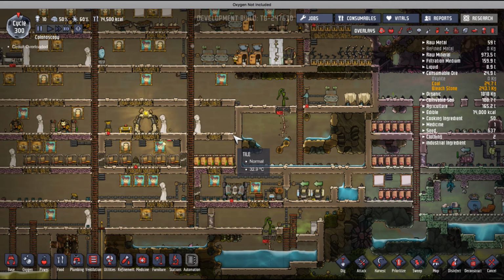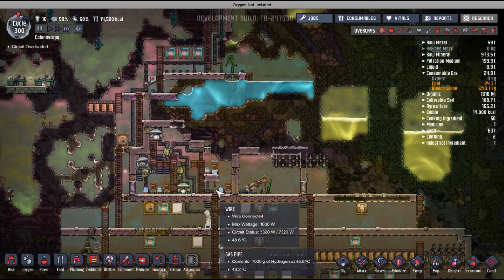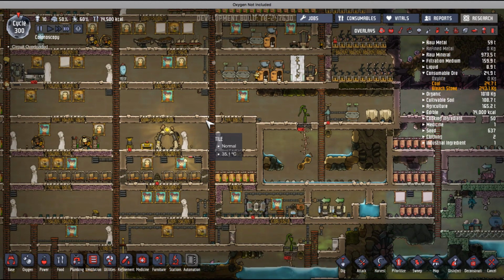Hi guys, welcome back. I wanted to create a video and describe a few things about Oxygen Not Included and some of the tips to comfortably reach cycle 300 and pretty much be able to continue the game without any troubles. I think in this game nothing really beats experience, and the more you play the better you become. But I want to let you know of a few things so that you don't get the bad experiences that I got and you don't make the same mistakes.